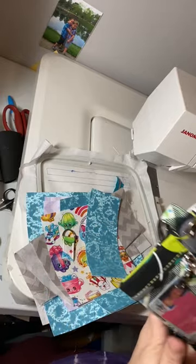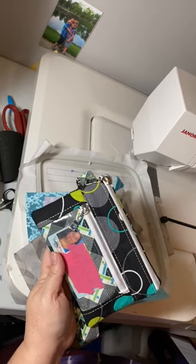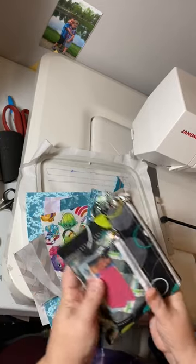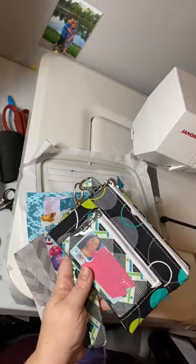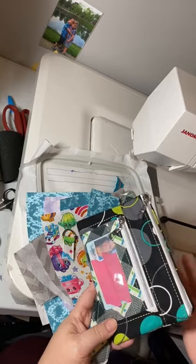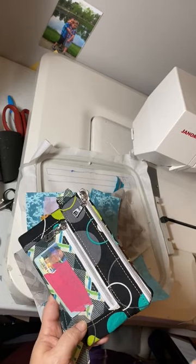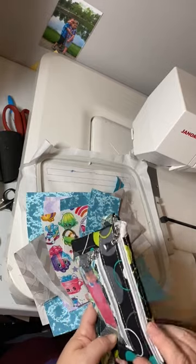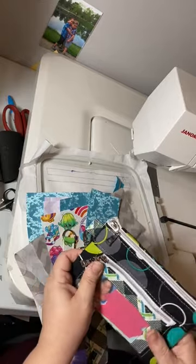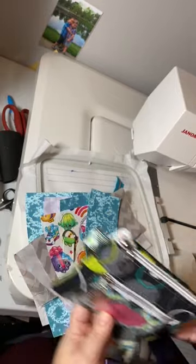I'm in the process of redoing the PDF. I'm not going to take new pictures — I think the pictures in the PDF are fine. It's just I've gotten a lot better with my digitizing and my PDFs since I created this pattern. There's lots of going back and forth in the stitching and I hate that — I eliminate that in all my bags. So I'm just going to rewrite it to clear up the areas that cause the most confusion. This is the top version — there are two methods. I'm not going to show how to do the other one because that's in the addendum. For a single needle machine, I don't want to do the full top zipper.